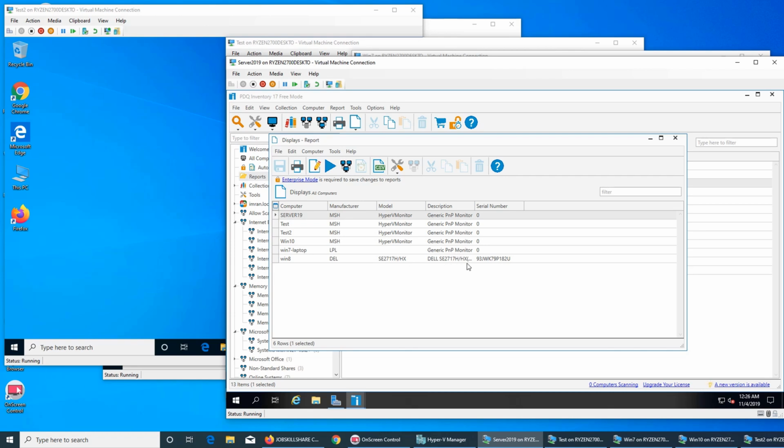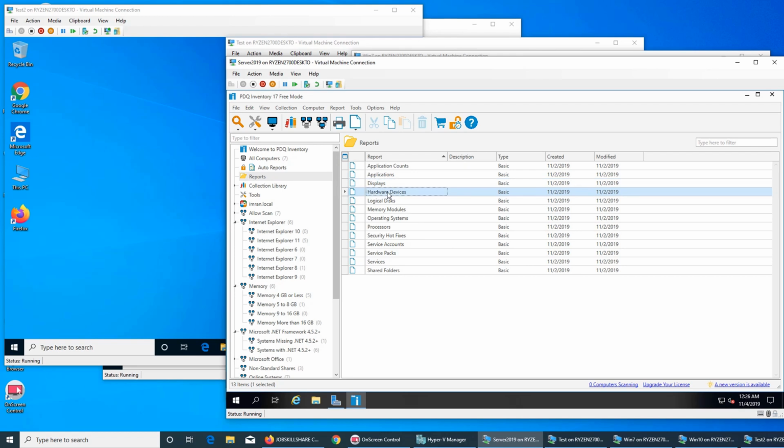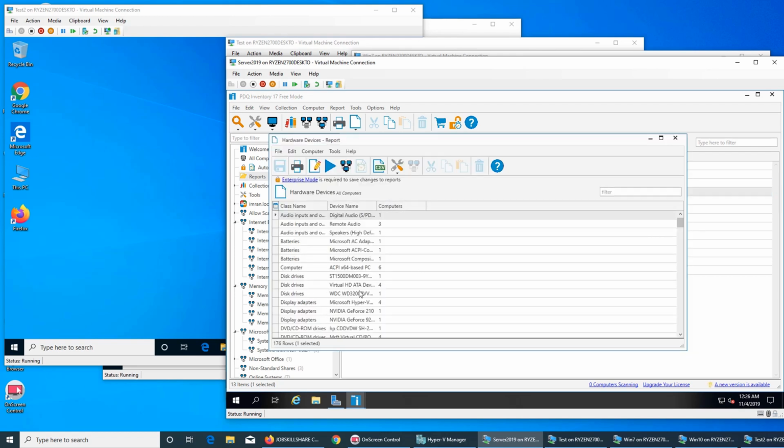This one is display. It's basically a monitor, so over here you should see all the monitors in your environment. On my floor we have 4 different kinds of monitors. The old Dell one, the relatively newer widescreen, then we have 2 kinds of HP monitors, one being the 1080p and one the older one. So you get all of them here. So this is how you run the reports on hardware devices, what hardware you have, all that.